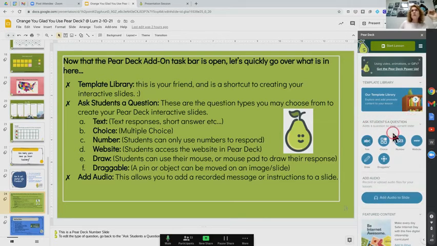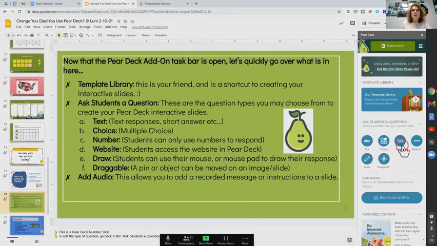Otherwise, you can go ahead and ask a question from scratch. Again, if it's from scratch, you need to create the question. It just gives you the format of the type of question, but you need to do the work of asking the question and creating the choices on the screen.